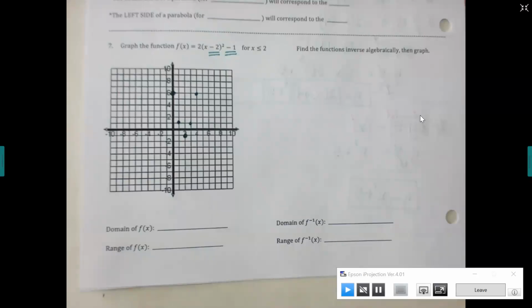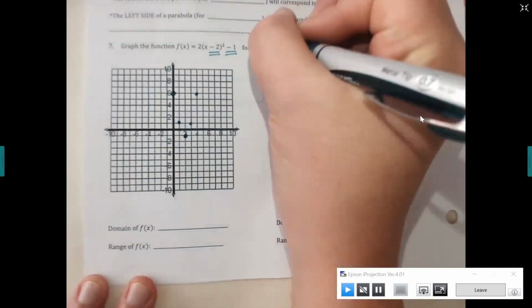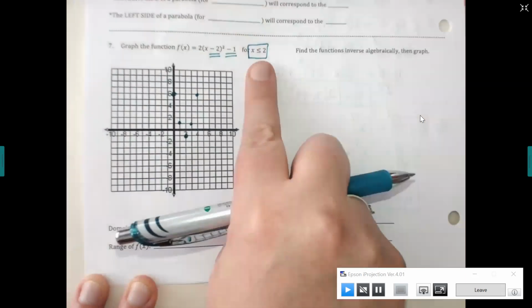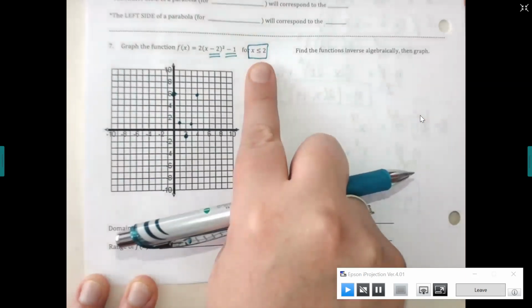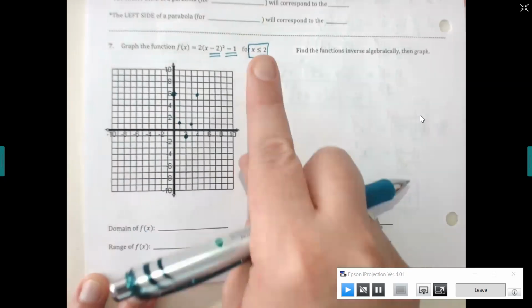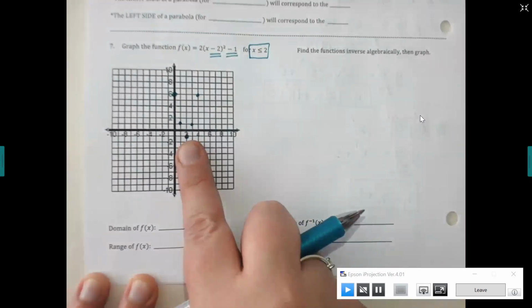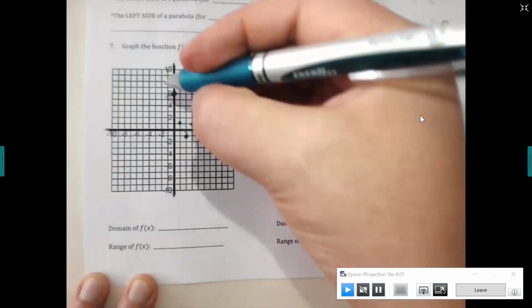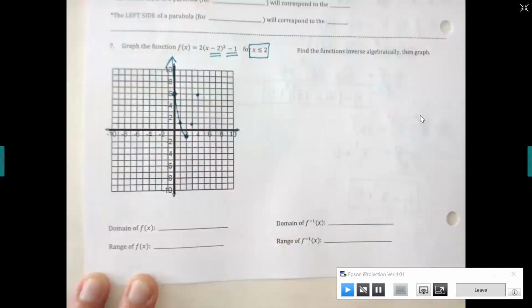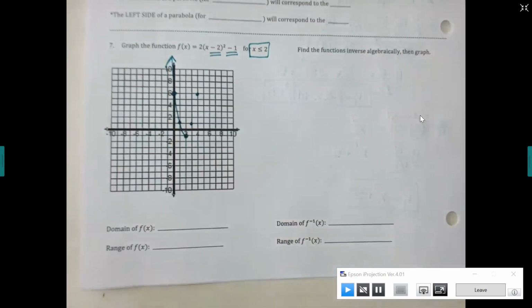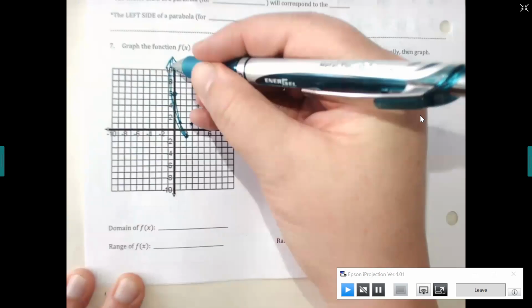Why are we doing this? Oh, it's because it's square, right? Yep. Okay, now it's going to tell you which side of the graph you're going to connect. Look right here. I only want x's that are where? What does that say? Less than 2, right? So that means I'm going to start at 2 and I'm only going to connect the dots which way? To the left or the right. If it's a less than, to the left only. So I'm only going to do that side of the U, even though there is more graph. If it says x is less than, I'm only going to use the left branch, right here.